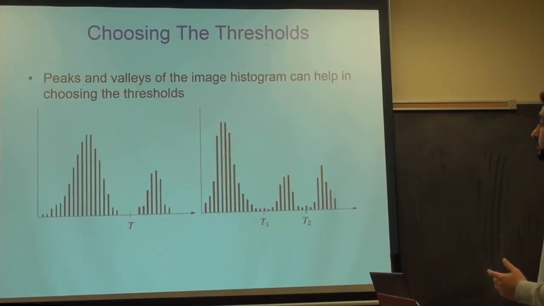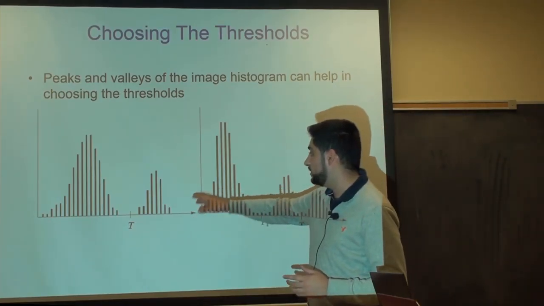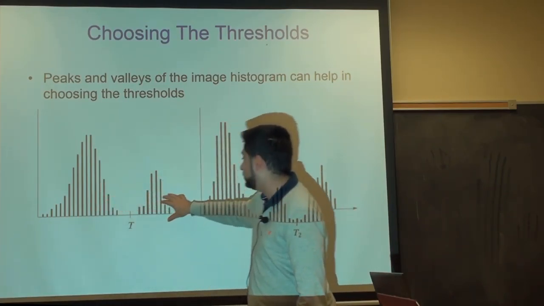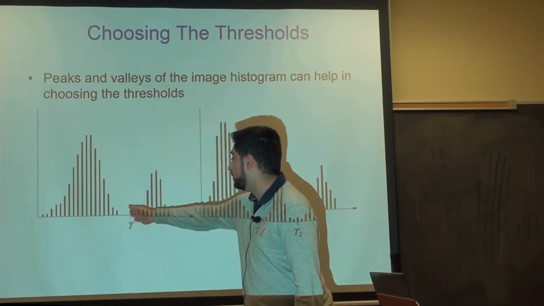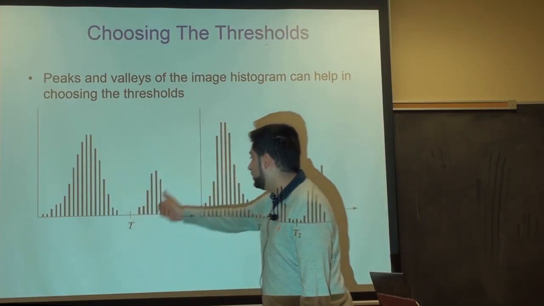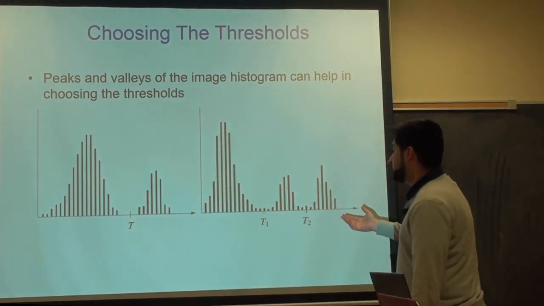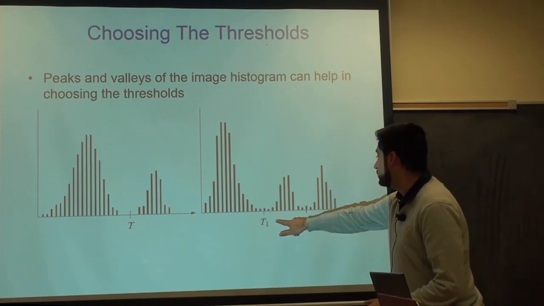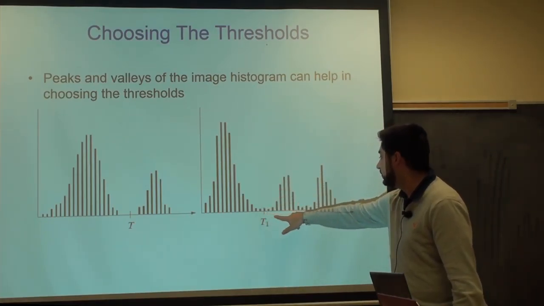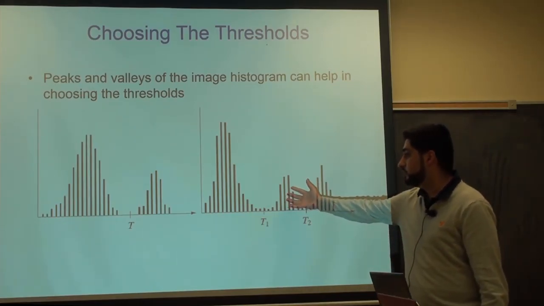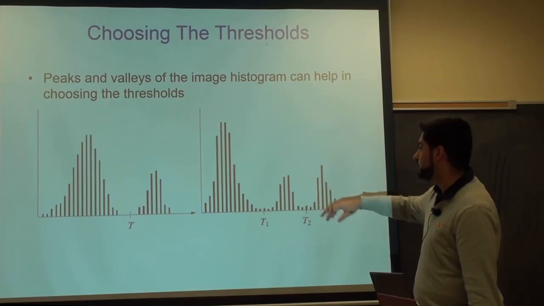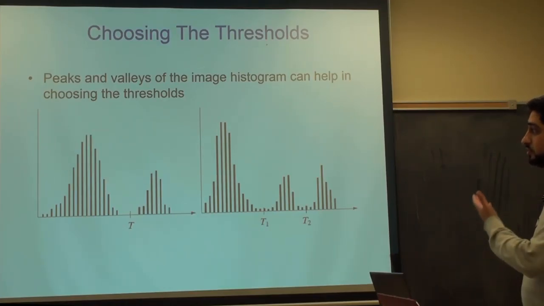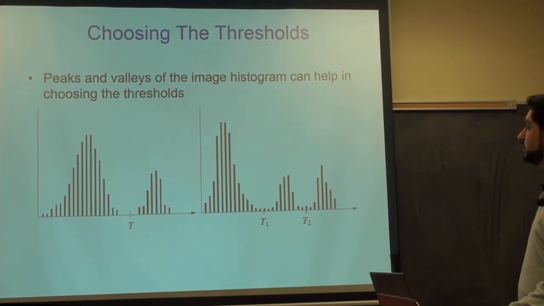And here's an image of the histogram. This one is a bimodal distribution. We can see from here that we have two groups of pixels, those bright and those dark, and we can separate them if we choose this threshold. This looks like 150, so we can have a clear separation. Or if we have multiple distributions, we can separate them with multiple thresholds. In this case, when I get this region, we can specify those two thresholds to extract those pixel values, or those ranges of gray levels or intensity, together. So the histogram is one of the most useful tools to decide the threshold to choose in image segmentation.